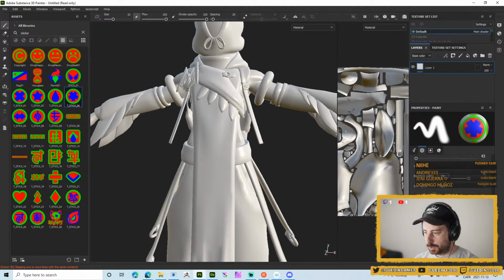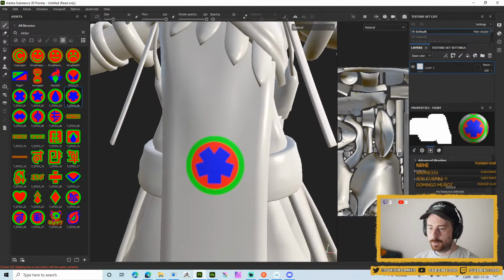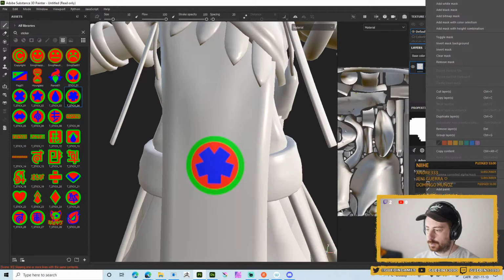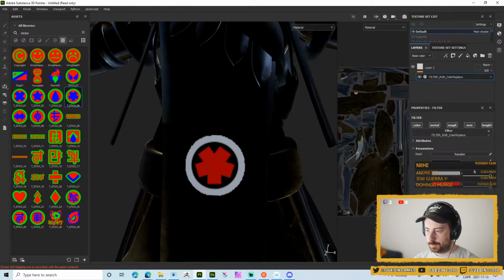For the alpha, I don't want any alpha. So the idea is if I'm using this way and then I'm putting a filter on this and I'm going for my RGB filter.